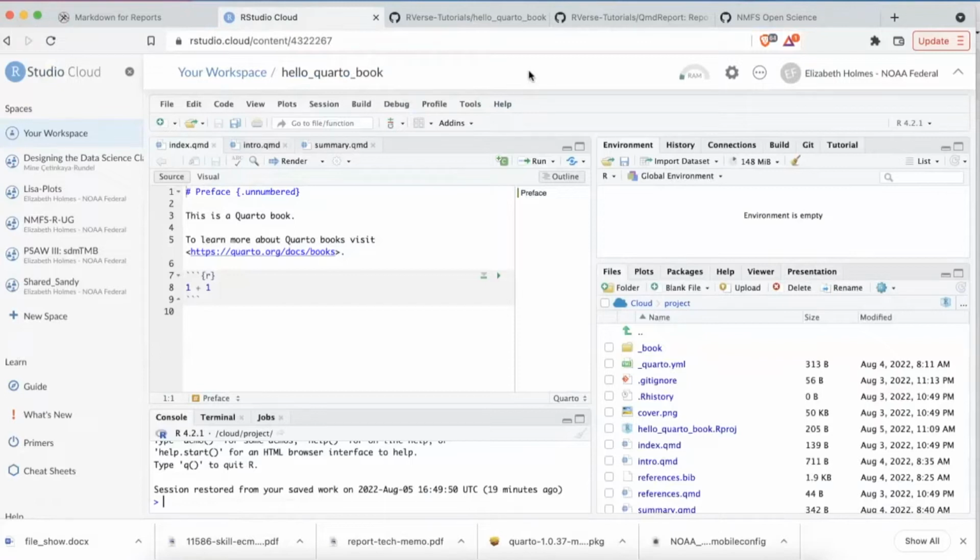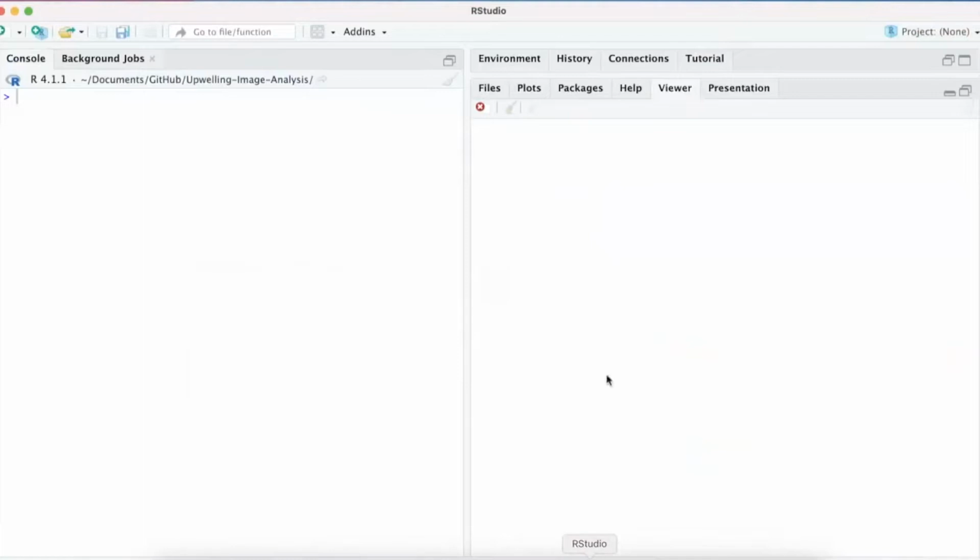What we're working with right now is just the generic template that RStudio produces for a Quarto book. I didn't have to know all these files; that's not how I did it. I'll hop onto my RStudio on my laptop. Here's the newest RStudio. I say newest because if you try this and you don't see the Quarto stuff, it's because you haven't updated RStudio.